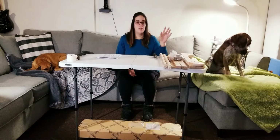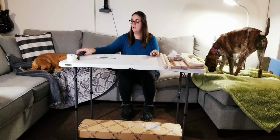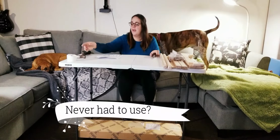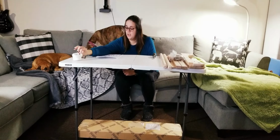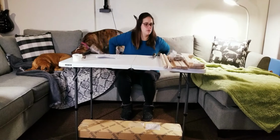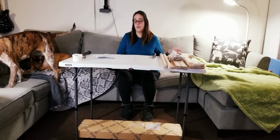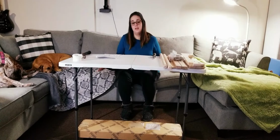So all I've done is removed them from the box, and I have my screwdriver, my hammer, and some candle wax, because that's supposed to make assembly easier by putting it on the screws before screwing them in. So what you're gonna see is me assembling it from start to finish, as if I literally just took it out of the box, because I did.